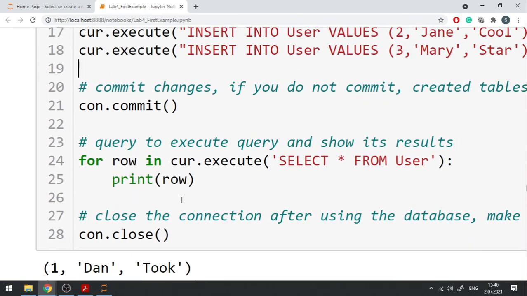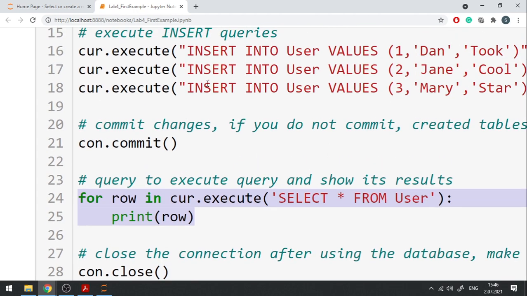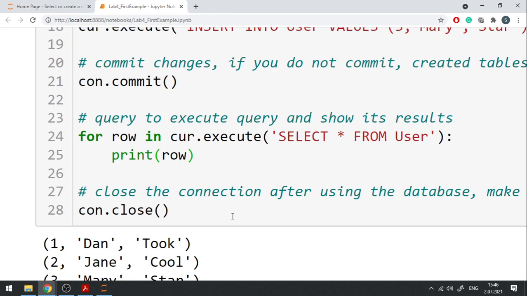And we have also projection queries, right? We would like to retrieve some data from our tables. For that, again, we are using the same function, the execute function, but this time for select queries only. When you retrieve some data, it can be shown using a for loop, for example. The execute function may or may not return a result based on your query. If it is an insert query, it will not return anything. But if it is a select query, it will return the data. And the data can have multiple rows in it, right?